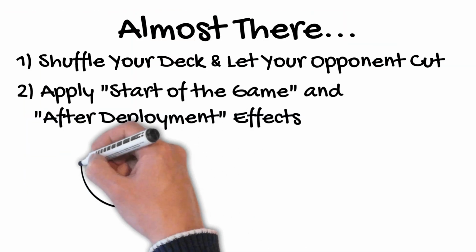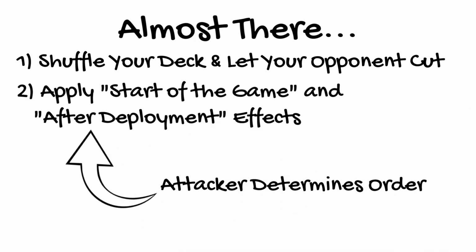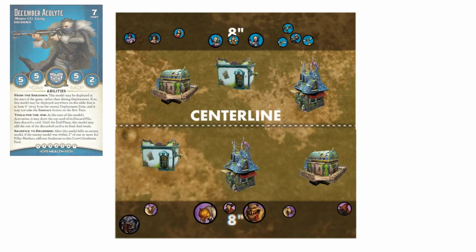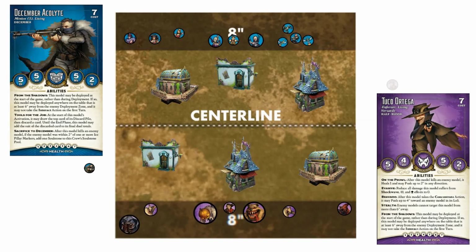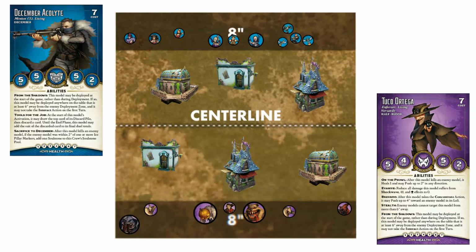If there are multiple models that have abilities to resolve at this time, the attacker determines the order they are resolved. Let's say the Colette Dubois crew hired a December Acolyte out of Keyword. This model also has the From the Shadows ability. The Arcanist player gets to choose the order these models are deployed. Maybe he wants to make sure he gets a key sniping position and chooses his own model first. Or maybe he wants Tuco to go first, so he can put the December Acolyte in a position to neutralize Tuco. This is another privilege of being the attacker.